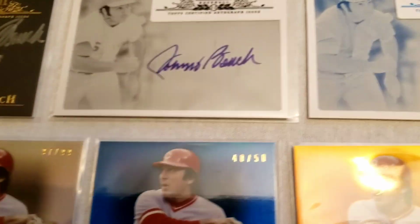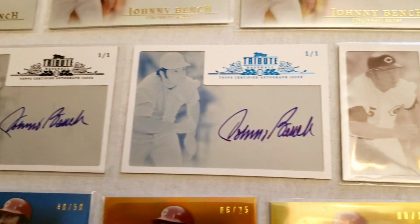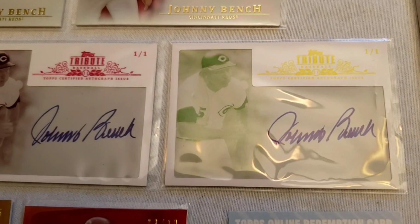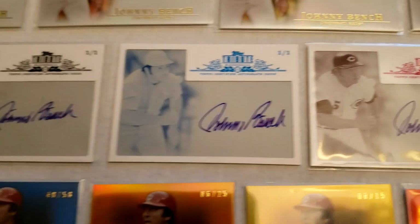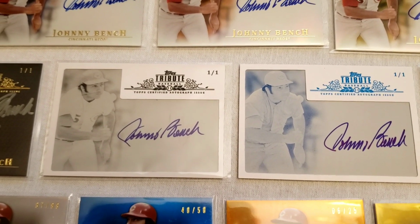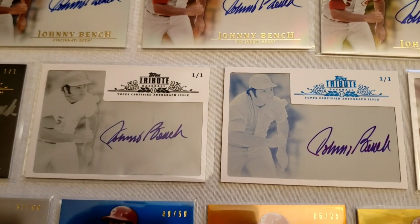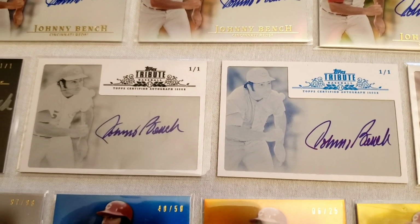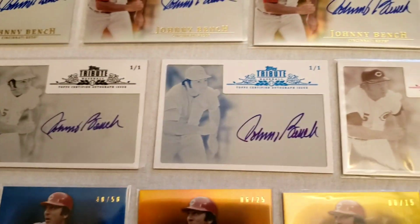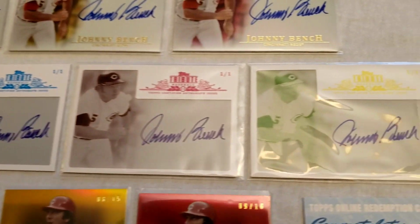And I got all 4 plates on this one too. Black, cyan, magenta, and yellow. Just like in the 2012, it's amazing because for most people who super collect, there might be an unopened box somewhere that's got one of these in it, and you'll never get the rest, as long as you collect. But it's so cool to get all 4 of those plates autographed, just like in 2012.